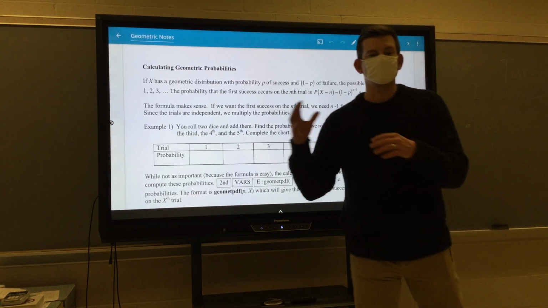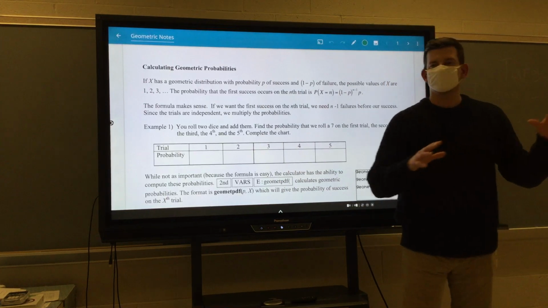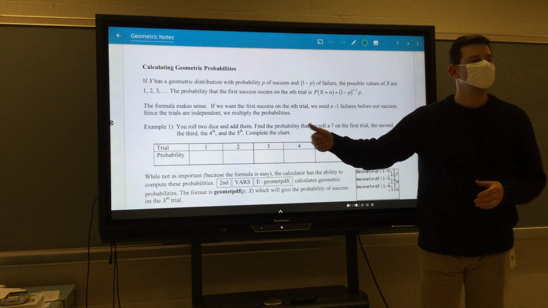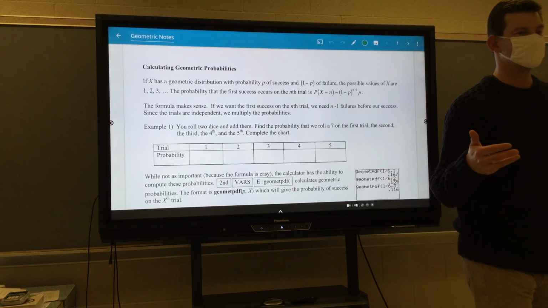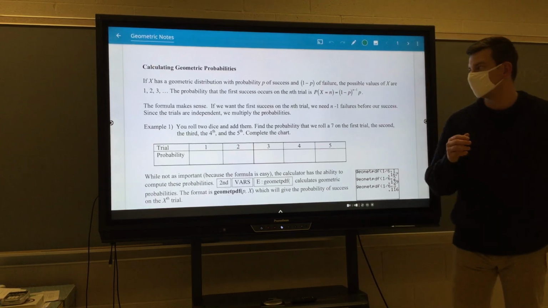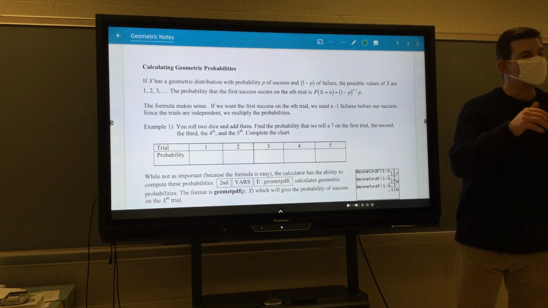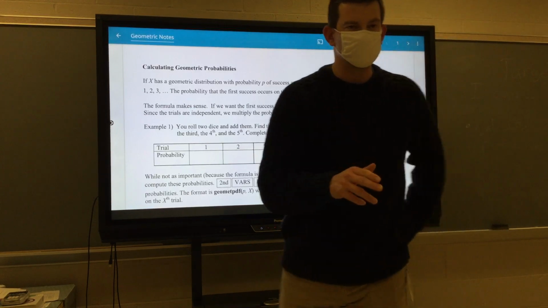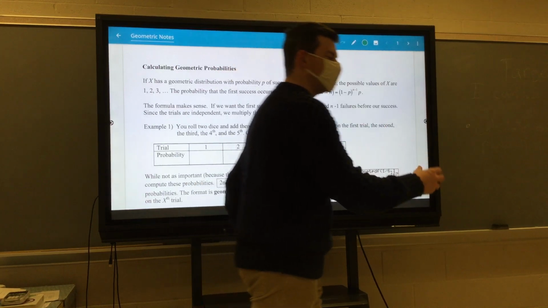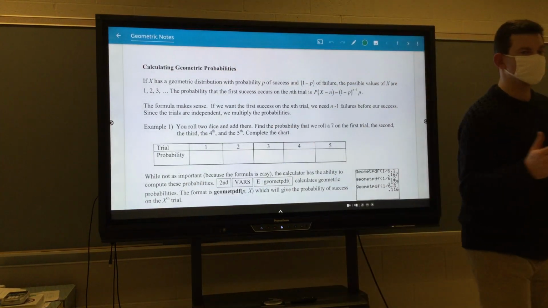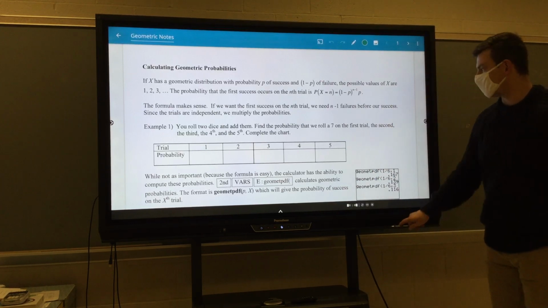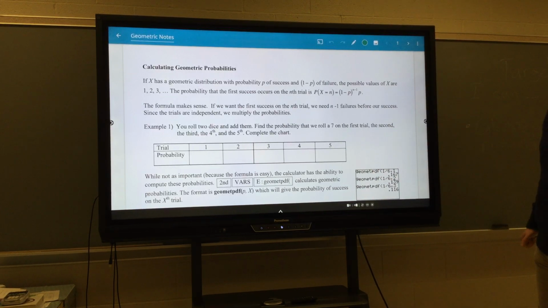And we're going to see some scenarios that are less strange than the one that we just discussed, but where this geometric model really does make sense, okay? Where you want to keep going until you get a successful outcome. Now, we will look at the calculator, we will look at GeoGebra, but you'll find that the equation is actually pretty straightforward and easy to use for geometric probabilities. And so we have that right here at the top of our notes.